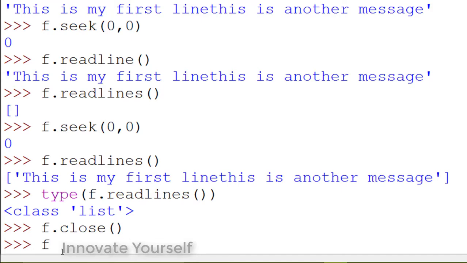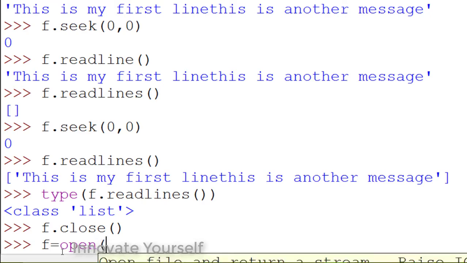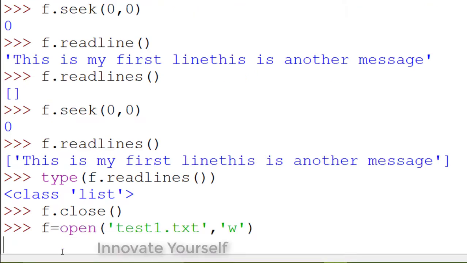So for that, first open your file. f equals open. First open it in a writable format, test1.txt comma write. Now press enter.